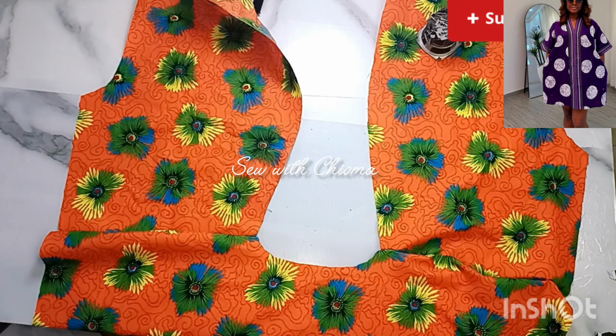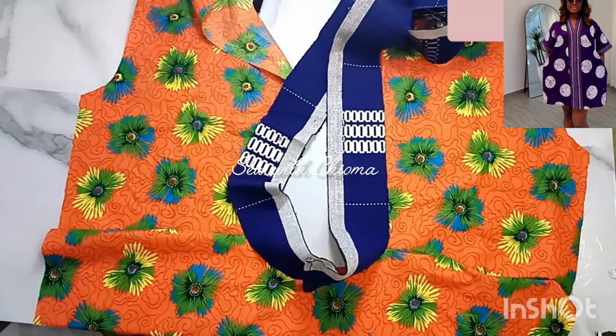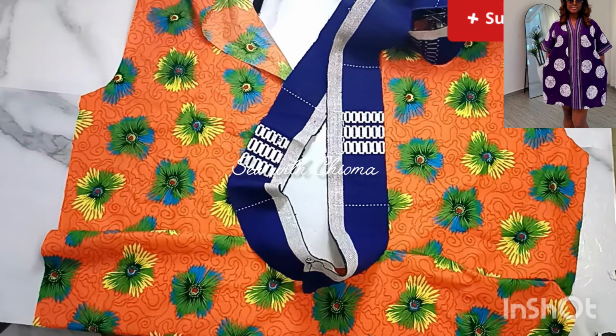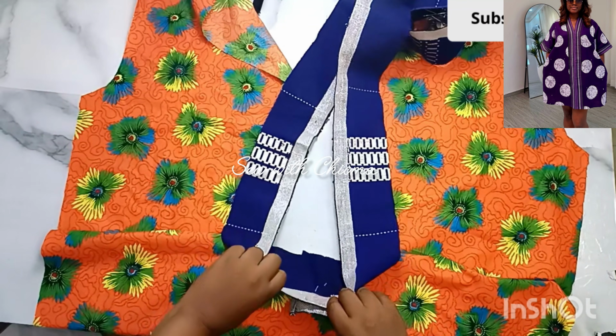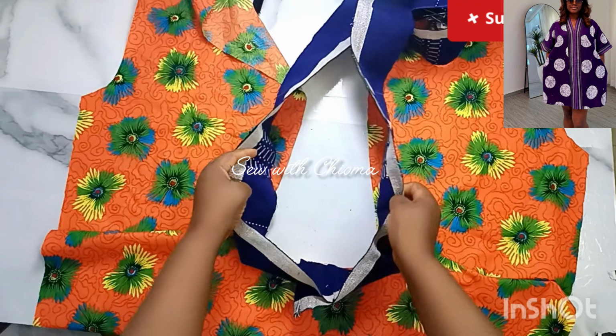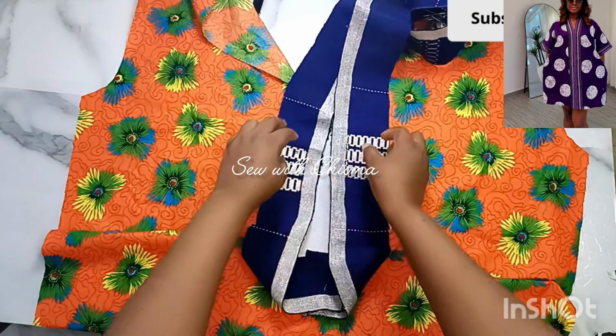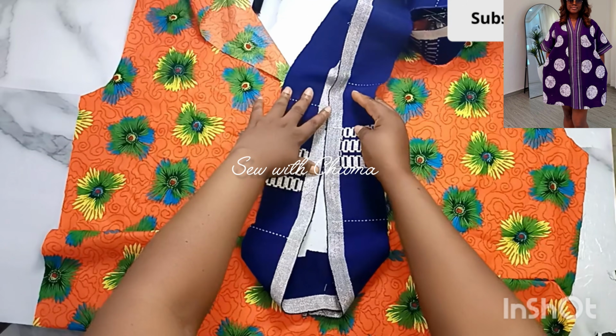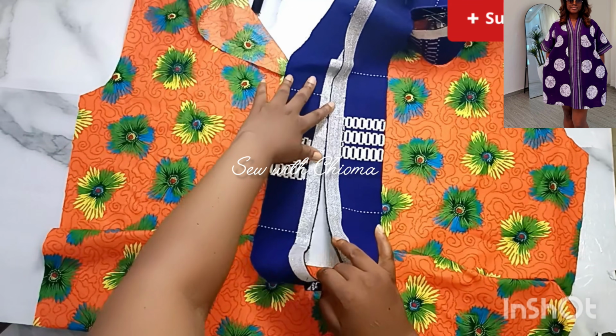ashoke. Remember, at this point, if you're not feeling it, it is not correct. So once you attach your ashoke this way, sew it this way. All right, the same way, you can see how I placed it. It will come out this way. Now from here, this is how you place it on top of each other.